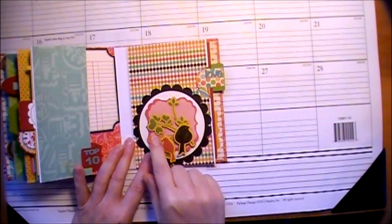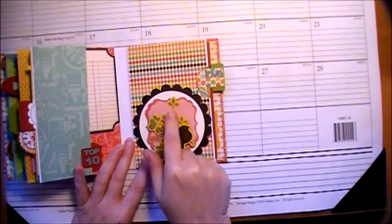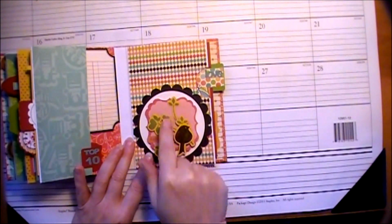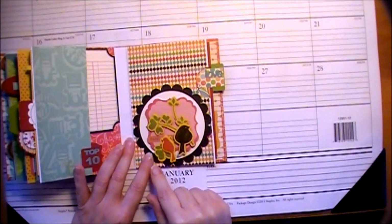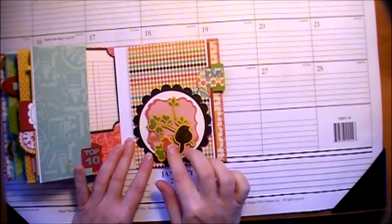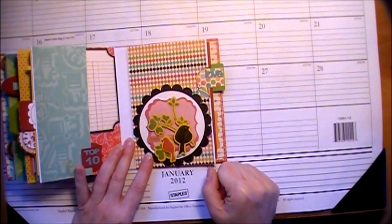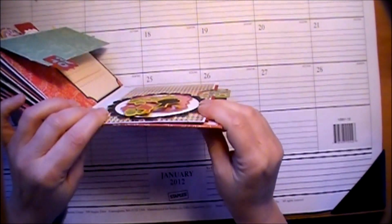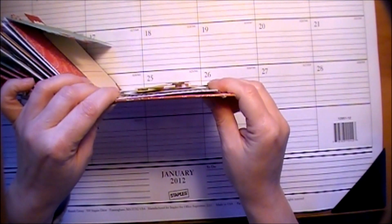But on top of that, you can see I added the leaves. So I punched them out in yellow paper, and I stamped them on green, and then I added the little birds. So once again, I cut them out in yellow, and I stamped them, one in red and one in black, and then layered them all up. And just to give you a little side view, you can see how it all gets layered up.